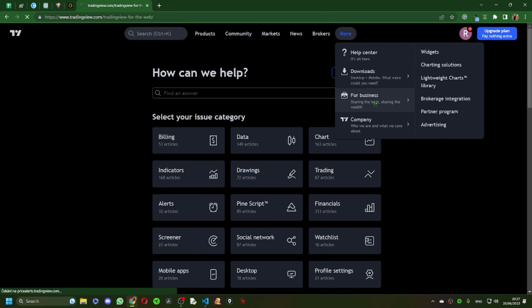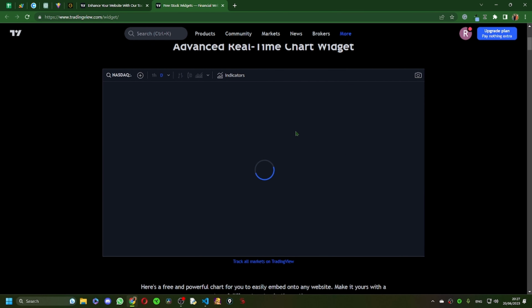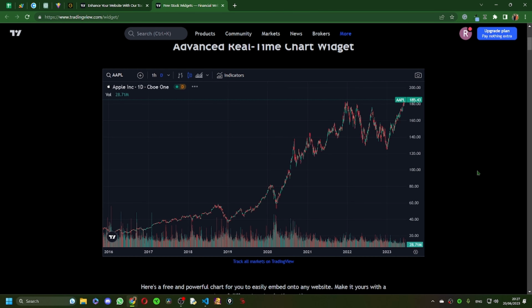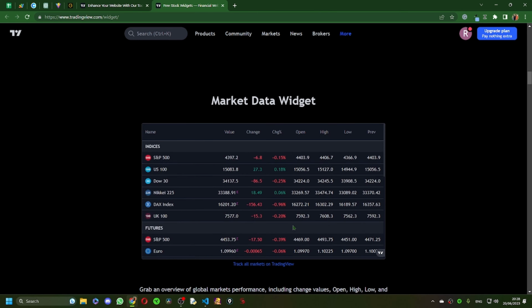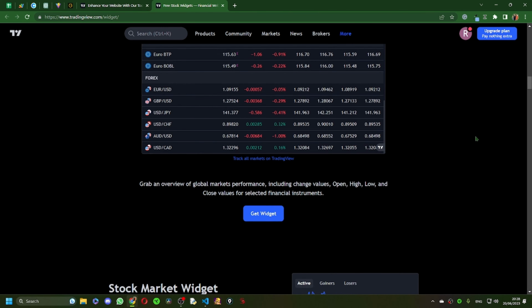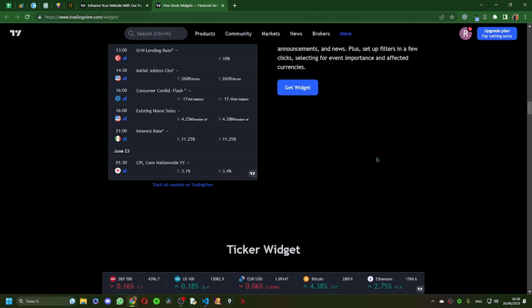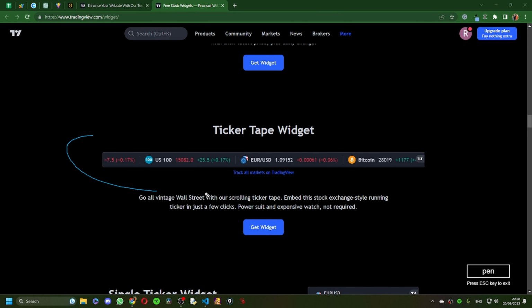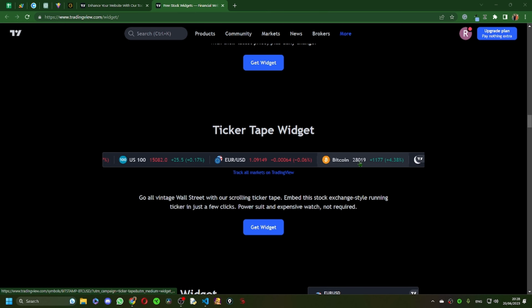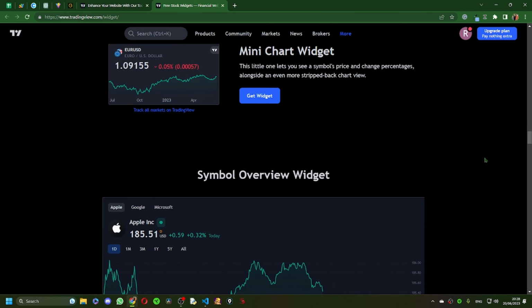If you go to More and For Business, they have these cool widgets, so you can see that they have more of these. You can put any of these in your websites, and they're also highly customizable. Like they have these sell indicators, index thing. They even have a market data widget. They have a stock market widget. They have lots of widgets, and they're really cool. Like if you even want to put this on top of your website, this looks very cool. And then if you click on one, it actually sends you to the TradingView page, so that's pretty cool.